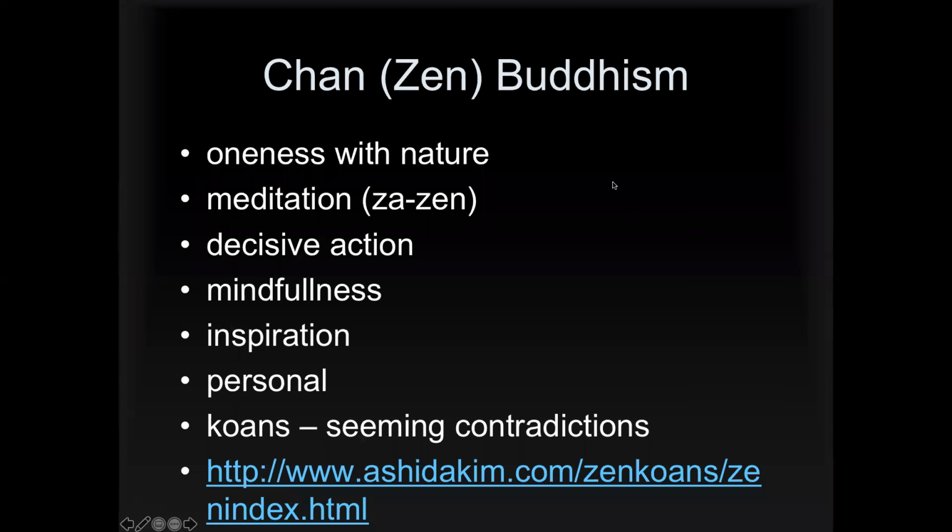So Chan or Zen Buddhism, it's the same thing. It's just a different way, a translation into Japanese when you say Zen. So some of the concepts you'll recognize from Taoism and from Buddhism that we talked about before. One of the ideas is oneness with nature, and meditation, which is the Zazen position in Japanese. And there develops a belief during this time of what's called instant enlightenment. We're actually going to see that as a subject in some of the paintings.